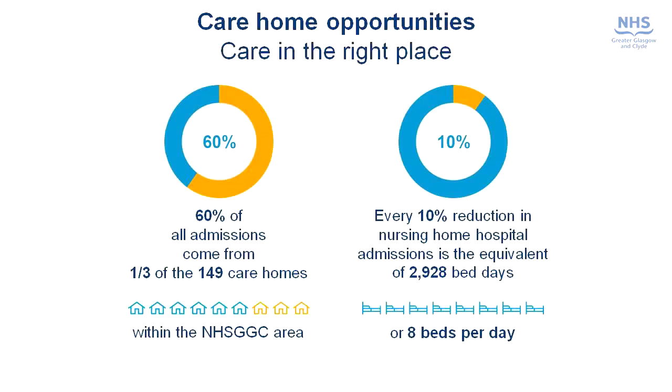What we know from work done in England and elsewhere is that it's possible to significantly reduce the number of admissions from nursing homes if you provide appropriate support to the care homes. We're not saying that patients from care homes should not be admitted to hospital — often that will be entirely appropriate — but there is a significant opportunity to manage a large proportion of these patients in a better way. Typically reductions in admissions from care homes of some 40 to 80% have been reported in pilot projects in England. For every 10% reduction in nursing home admissions we achieve, that would save us about eight beds in Glasgow and Clyde per day, so reaching 30–40% reduction would give us in excess of 20 to 30 beds per day.